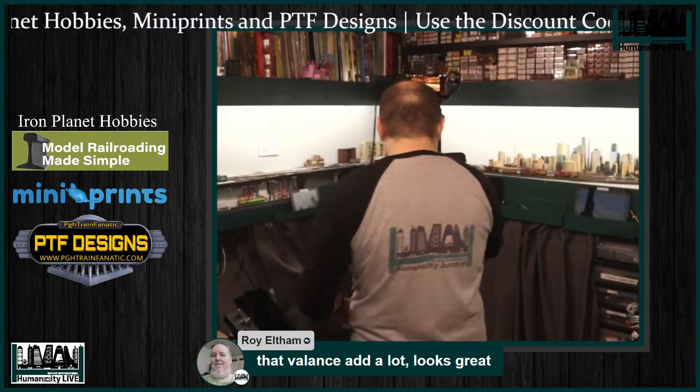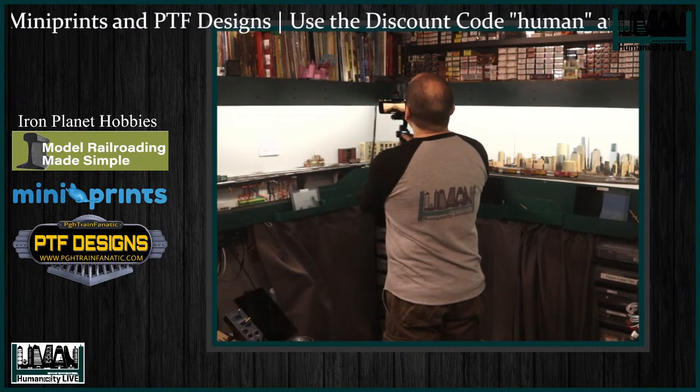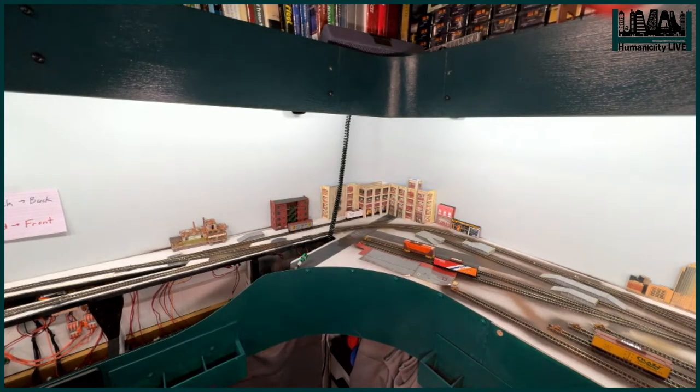Why not? I think the best thing to do maybe is let me see if I got this camera set up correctly, which I may or may not. But you can kind of tell. Yeah, of course not was the appropriate answer. There we go. So you can kind of take a look, if you see the two different colors, they're a little bit hard to make out. Let me see if adding a little bit of light actually helps. But the one color on the bottom is Sherwood Forest.